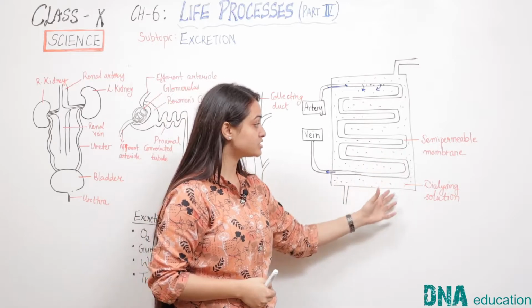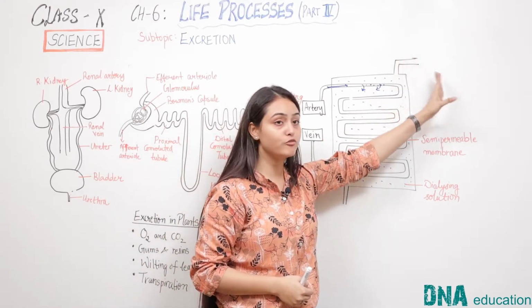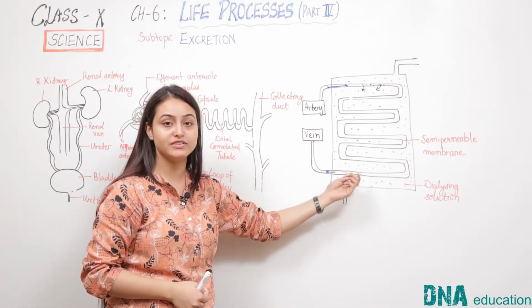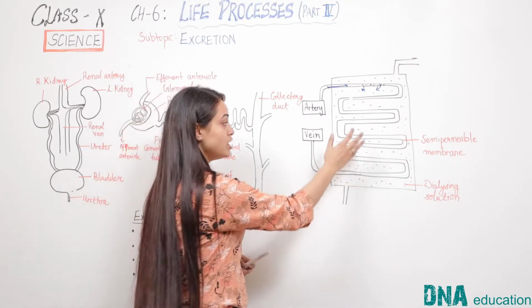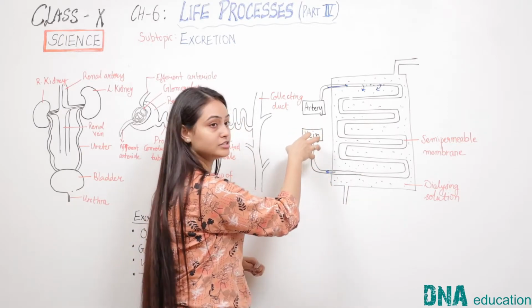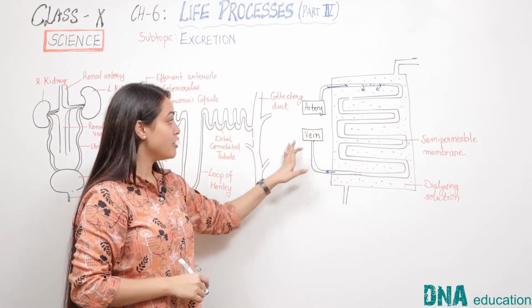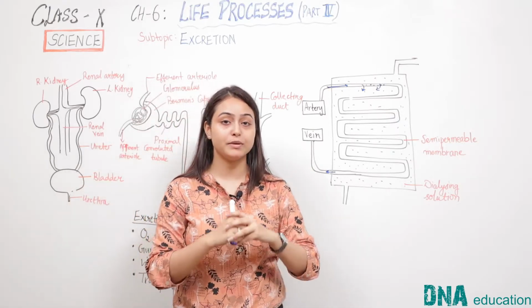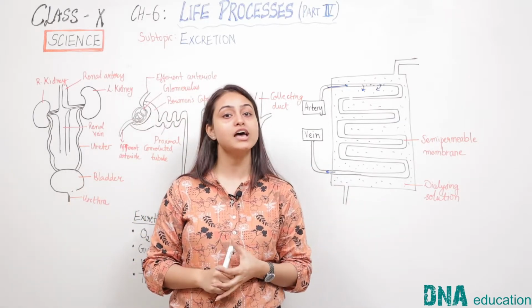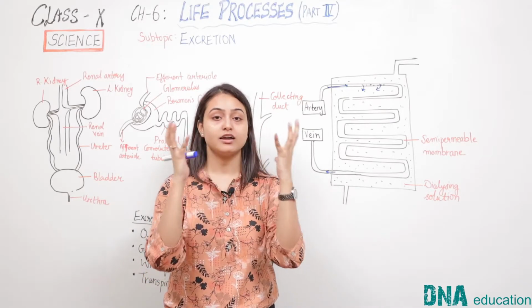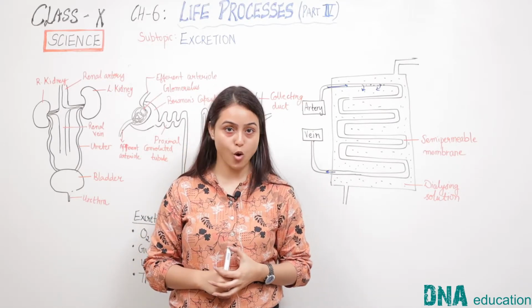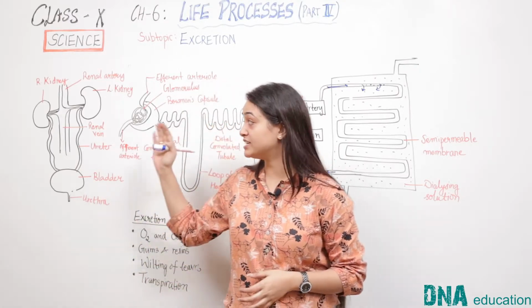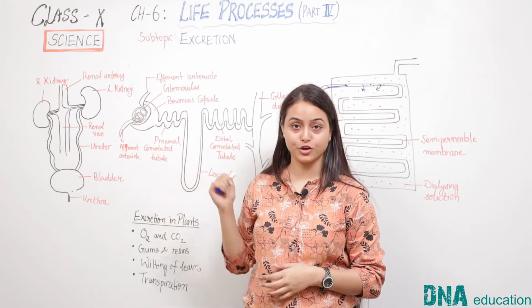Meanwhile, the used dialysing solution is removed continuously from one end and fresh dialysing solution is added to the vessel from the other end. Now, the purified blood is drained back into the vein of the patient. From the vein, the blood goes into the heart and this purified blood can then be pumped by the heart to various organs, and in this way the blood gets purified and is transported to all the body parts. In this way, we complete the excretory structure and system of humans.